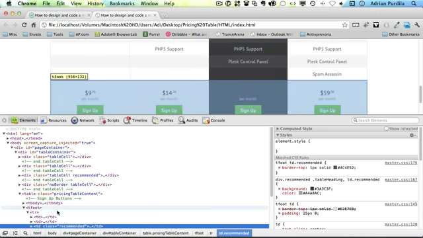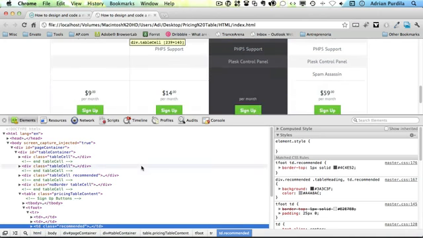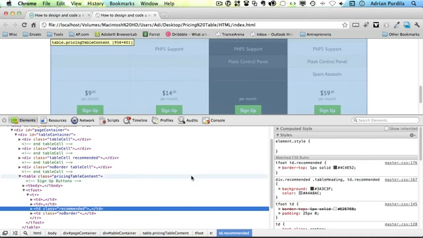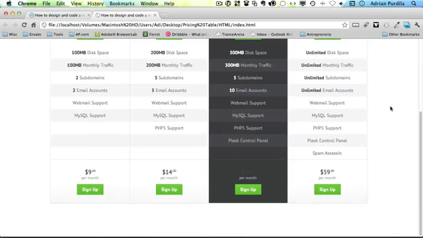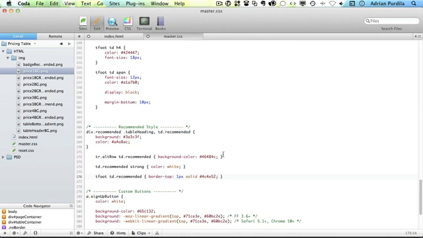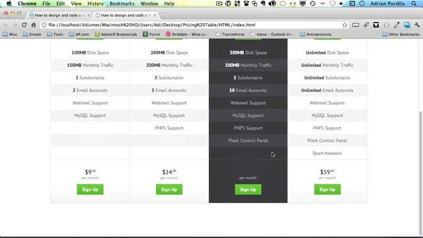So T-foot, we have a T class recommended. I think the solution here is just to add a padding of 1 pixel on the top and bottom.